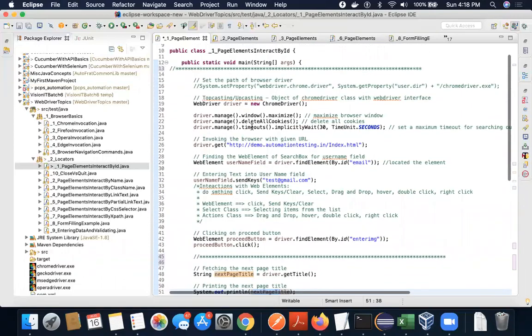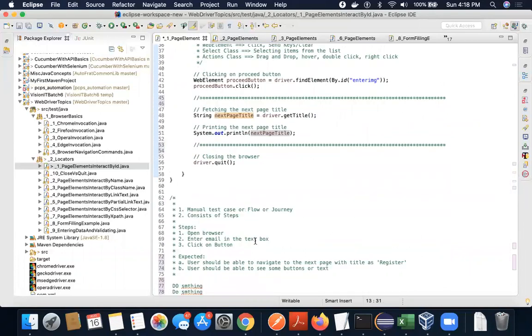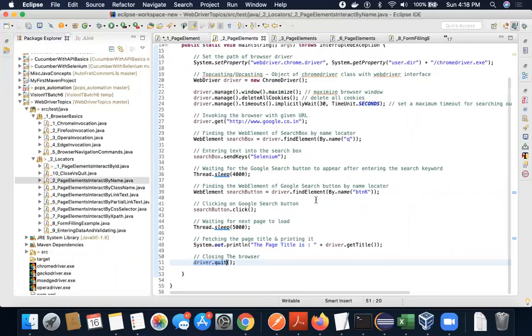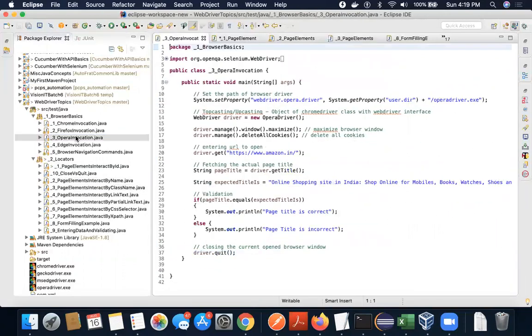So if you keep writing your test case under the main method, you will not be able to achieve this more efficiently. Somewhere here it's done like this. For example, I think I saw an example here somewhere, I think here in this case, right? This is an example of a validation. So here it's saying if page title is register, then print this. But this also is not a right validation. I mean, you are trying to check something, but you are just printing the result. When you run this, Java will say I have run it successfully. It will not say whether the test case is pass or whether the test case is fail.